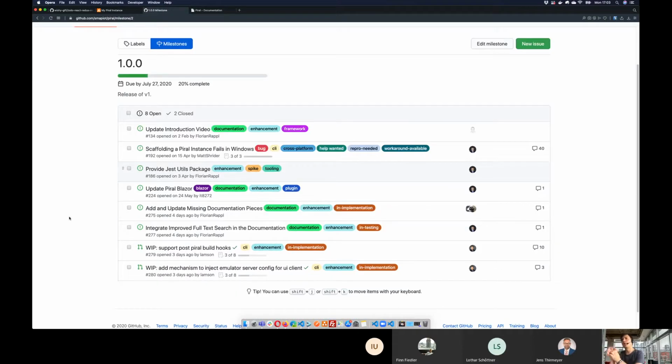So right now, what we are working on is documentation, and of course, as usual, improvements, bug fixes, etc. The thing that we are currently testing is the full text search in documentation. Regarding documentation, I will talk about it after this block in like 5 minutes. The other things we are doing is we are updating and adding some missing documentation pieces. So here, what we are after is really to have the complete picture.